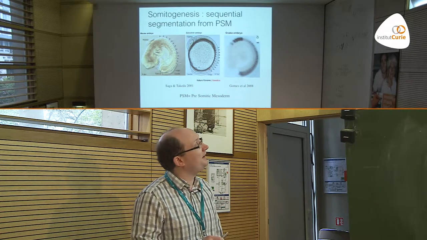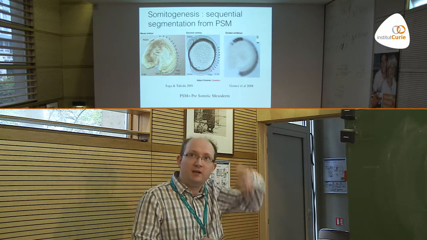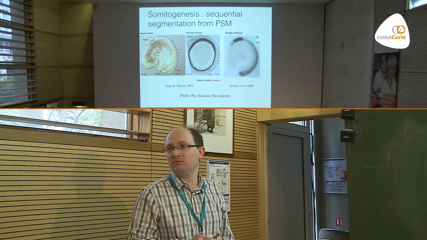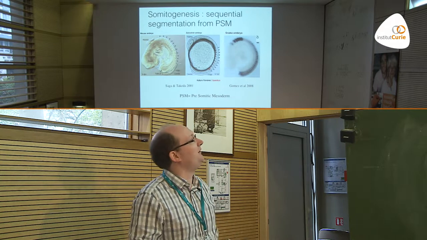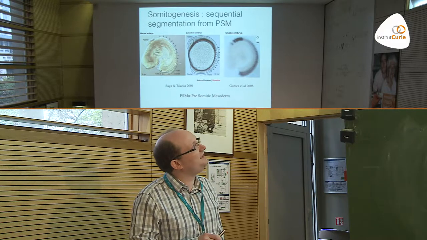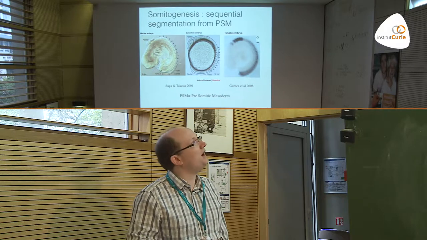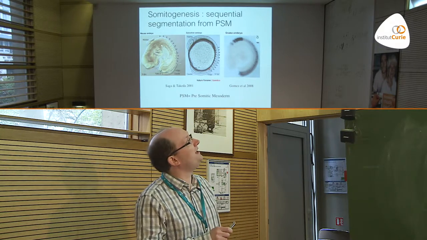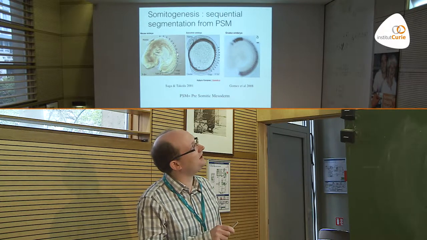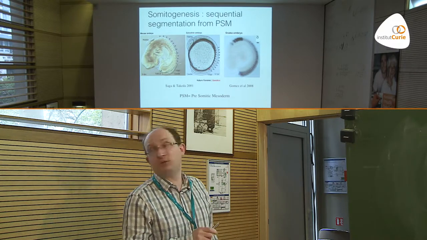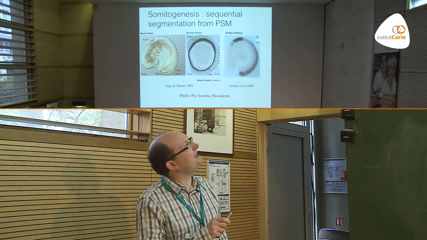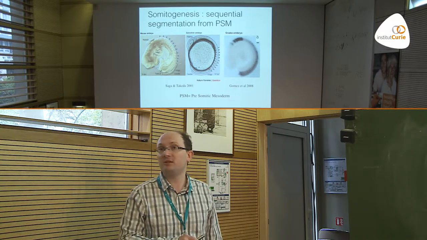You have the tail bud here. This is what is growing in the chick movie. You saw it elongating. And you have a zone which is called the presomitic mesoderm, or PSM. I will refer to it as PSM later in my talk. The cells are not committed yet in this zone. And then anterior to the PSM, you start forming segments. This is coupled to growth. In the beginning, the tail bud was somewhere here, and it was growing in that direction. As it elongates, you form somites one after the other. This one is the first to form, then the second, third, fourth, and so on. So there is a sequential segmentation of the PSM, the presomitic mesoderm.